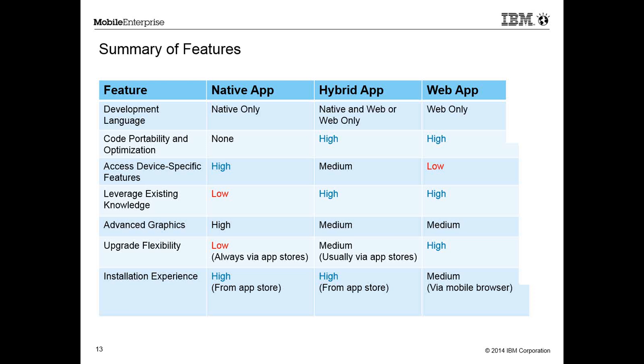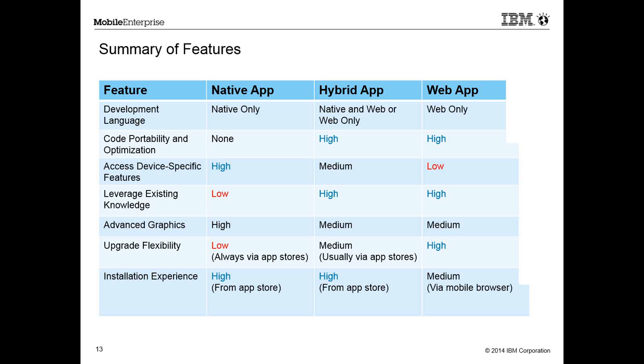So what I was talking about was, in the case of hybrid, you have something called mobile web apps. I'll just dwell a few minutes on mobile web apps. They can be downloaded using mobile browsers, or otherwise you can provide a QR code, you just scan it and users can get it. Or you open this particular app and add it to the home screen, you get the icon on your home screen, and it just acts like a native app, with no app store stuff. So the upgrade flexibility is very high, you can keep upgrading whenever you want.